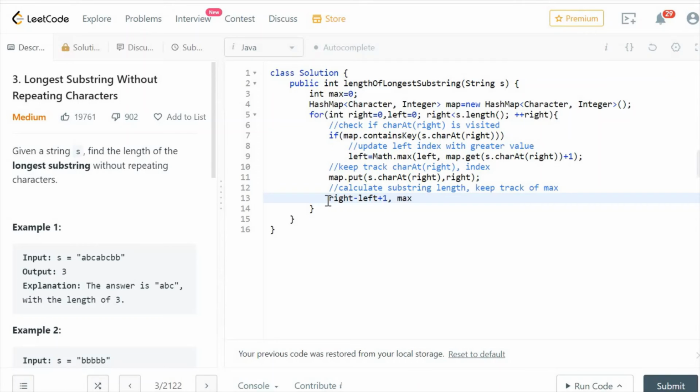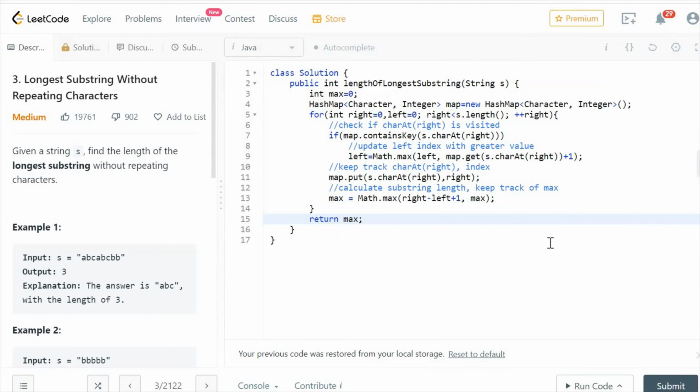We will use the max function from the math library. This function returns the bigger value between these two. Then we will update the max with it. After we visit all the characters in the string, we'll return max as the output.